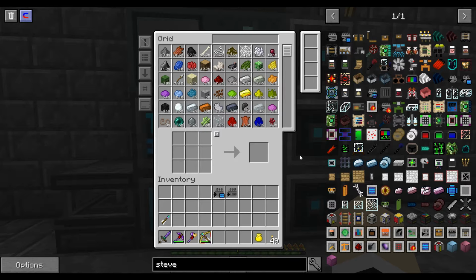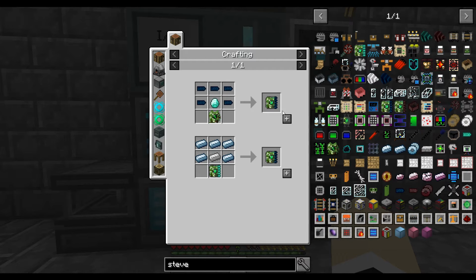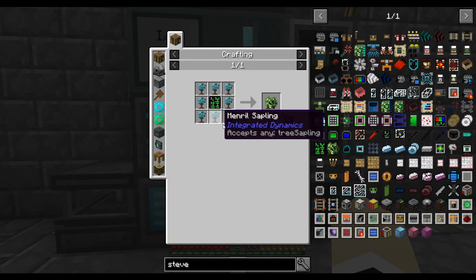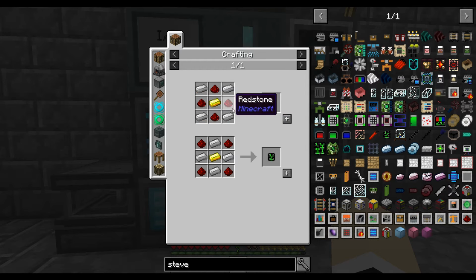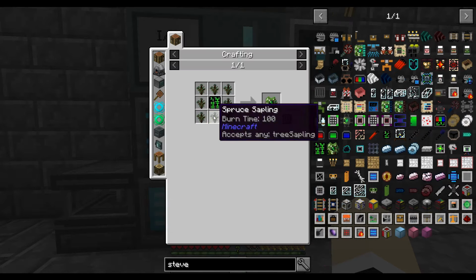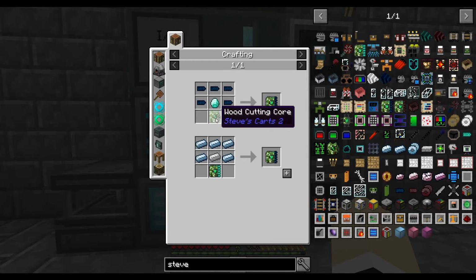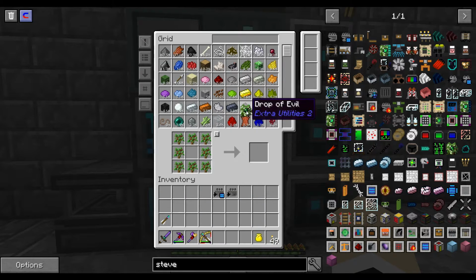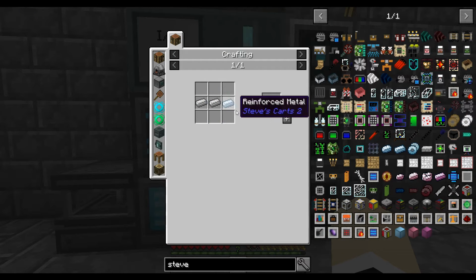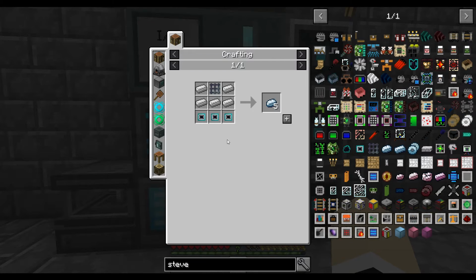Then we need to get a woodcutter. So we're going to do this one with the blue edge. So we are going to need a woodcutter core. Again, we're going to need a couple of these, and one of this, and one of this. And do we have enough? No, of course not. So we're going to need to make another batch of this.